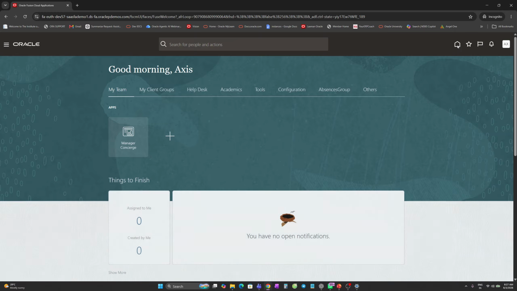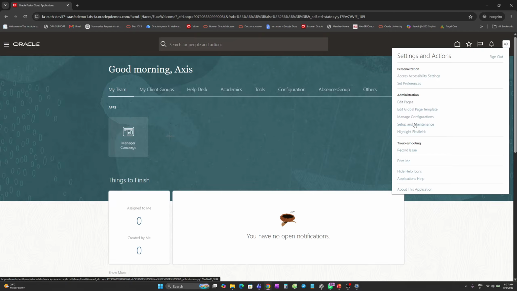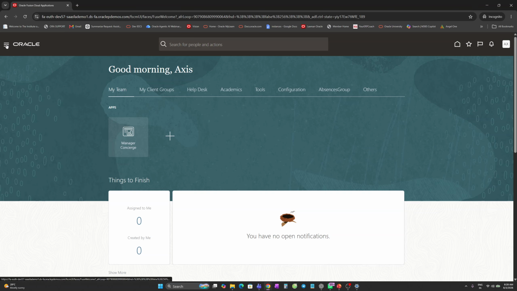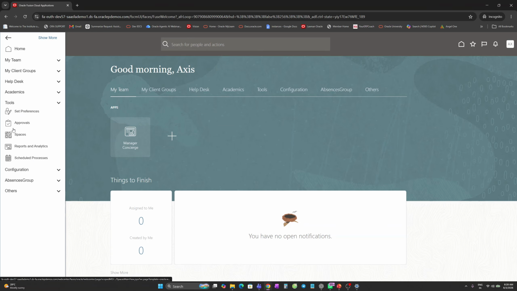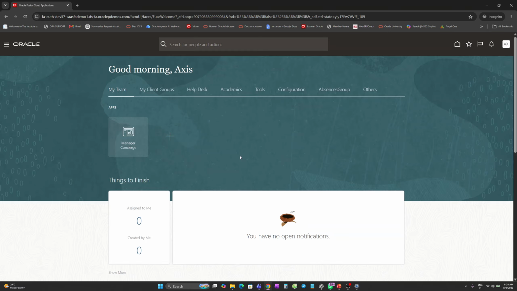You can see that the setup and maintenance tab will be enabled, along with other options also enabled. Coming to the navigation, the other options under tools will be there, but the security console option will not be there. So we need to enable this security console option.